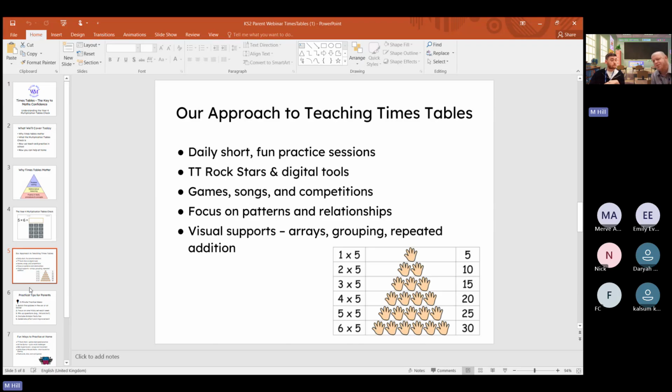If I can just jump in at this point, I'll give an example of how we're really building those foundational skills. I was in year five the other day and the children were doing some work looking at prime numbers. They had to work out whether the numbers along the list were prime numbers or not. And because they were quite confident with their times tables facts, they were able to go through and say, oh, okay, that one ends in a five. So if it's a five or a zero, it's got to be in the 5 times table. So that one can't be a prime number.